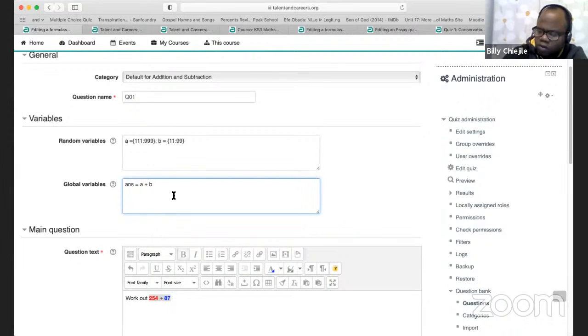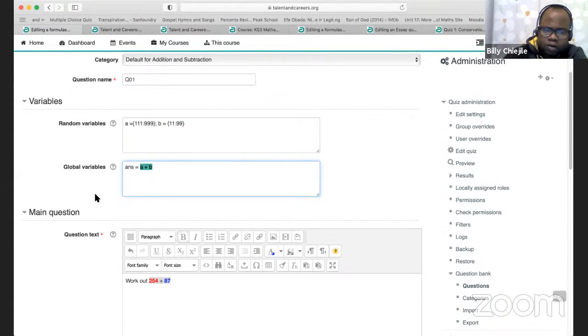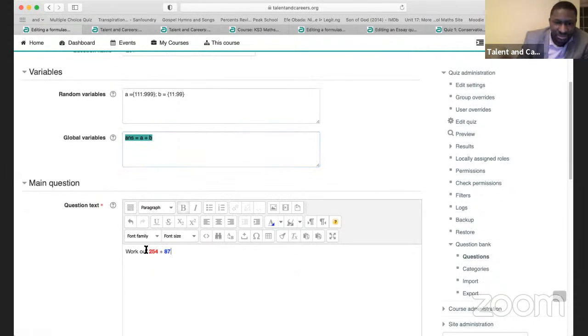Okay. So the system, any value of A that is selected randomly, any value of B, the system will pick them, add them together. Once they are added together, any answer that the student puts in, the computer will compare that student answer with this value here. If it's correct, we'll mark it correct. If it's wrong, mark it wrong. You'll get it. Okay. Now, I don't really need this here, but let me leave it there.